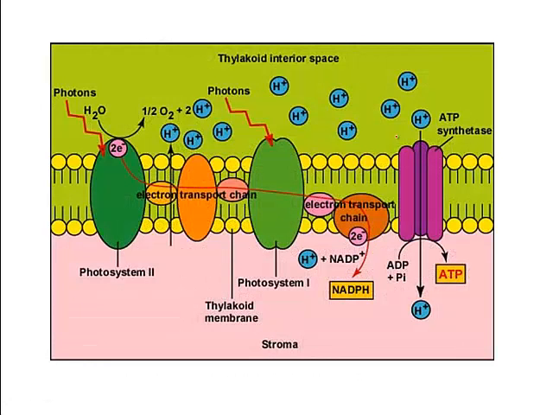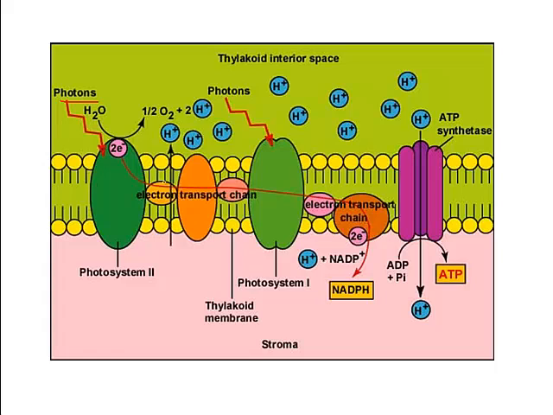Okay. So this is a really complicated version of what we're looking at, but basically what I want you to concentrate on here, photons, that's our light energy. So here's our light energy, and it comes in, and here's a couple of electrons. Those electrons are going to get excited by that energy, and they're going to move through these different proteins on the electron transport chain through these photosystems until they get all the way down here.